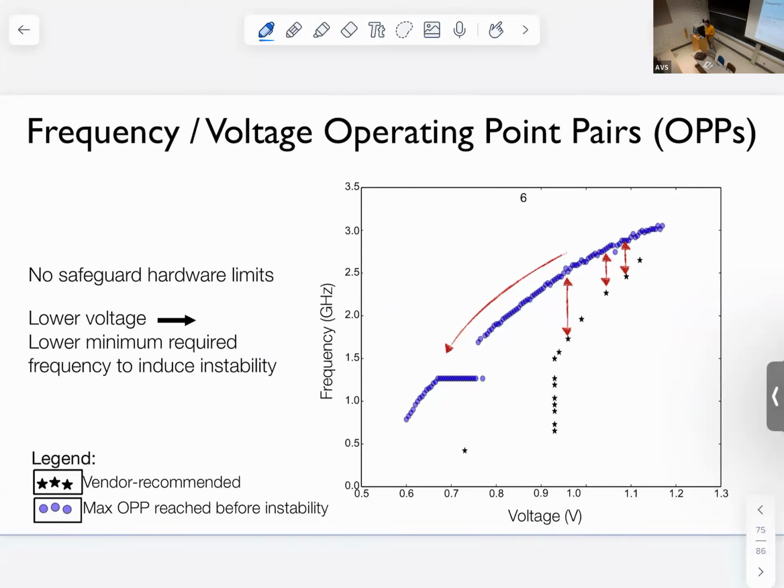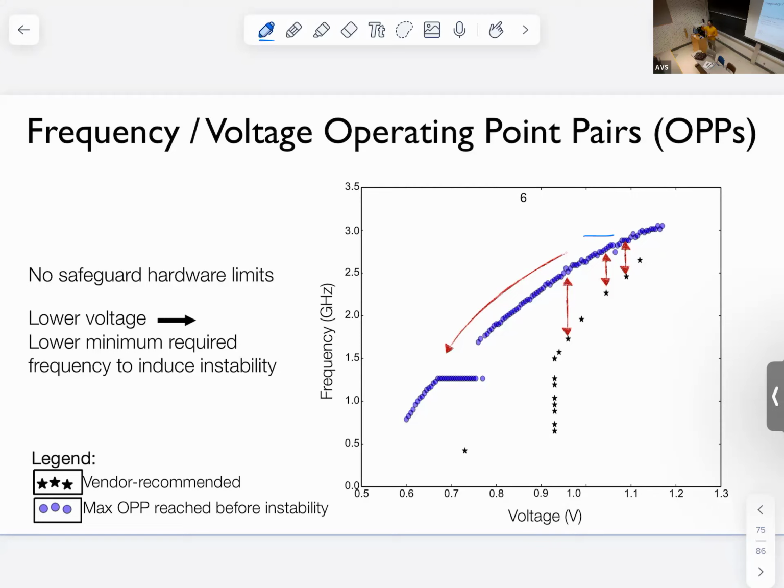And then the interesting thing is that, of course, you can technically have different points, all these blue points that I'm showing you here. There is a thing called instability, which means that if I go beyond a voltage or beyond a frequency without improving the other, I'm going to reach an instability point. I'm going to show you the reason for the instability in the next slide.